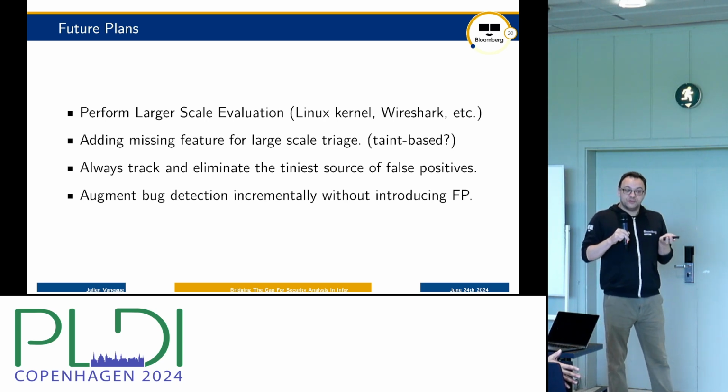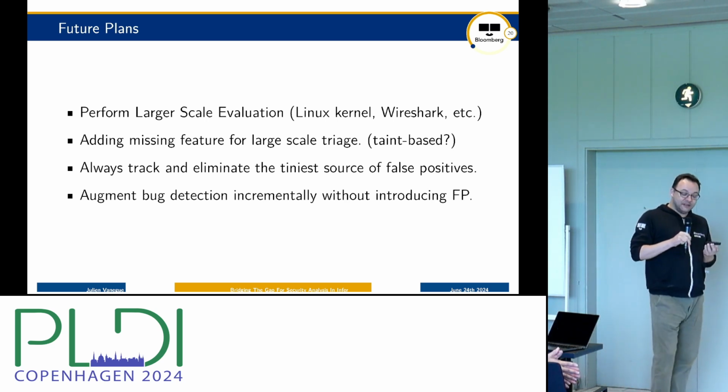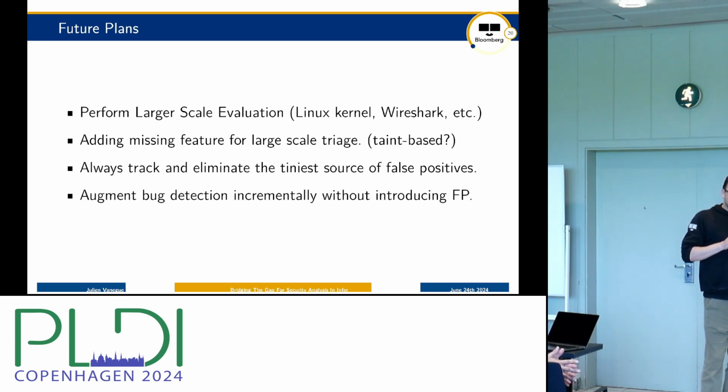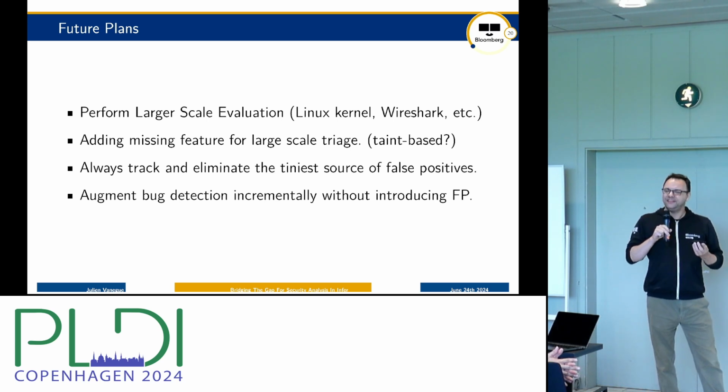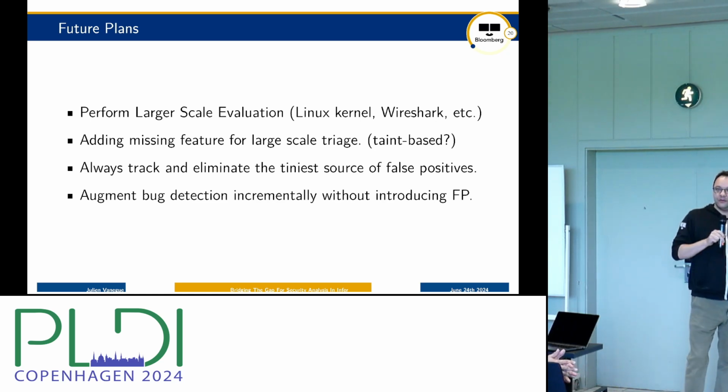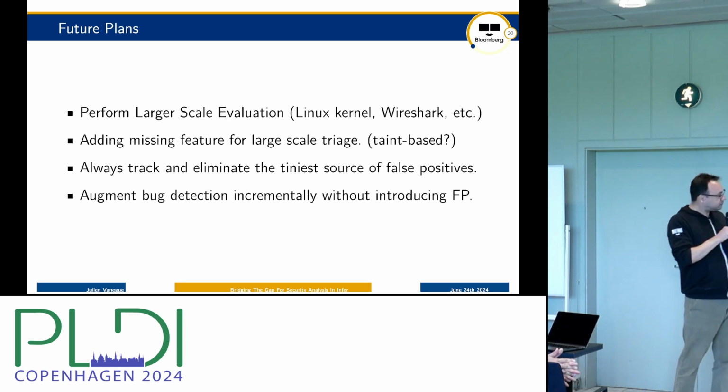Of course, we want to keep tracking false positives or false negatives. It's really important when you are using a tool at a very large scale, when you're dealing with tens of millions, hundreds of millions of lines of code. Even if you have a tiny source of false positives, be sure that this source of false positives is going to explode at the very large scale. So tracking every single source of false positives is really, really important when you aim at actually deploying a tool like that to hundreds of millions of lines of code.